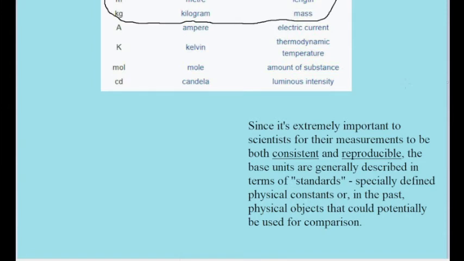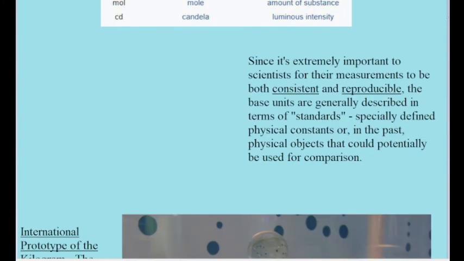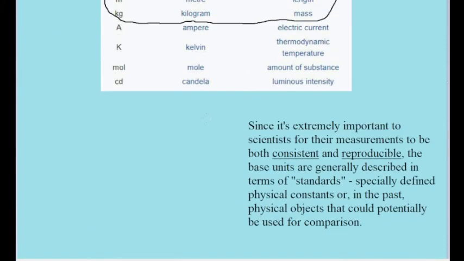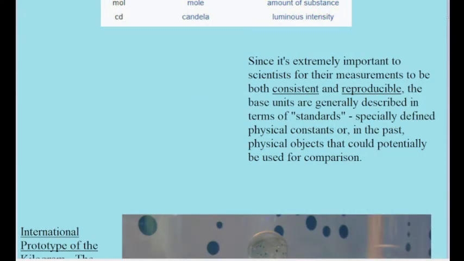In order for measurements in scientific labs to be consistent and reproducible, these units are most useful to scientists when they're defined in terms of other constants or other physical quantities, known as standards. It also helps when they're readily accessible. The meter, for instance, is defined in terms of the speed of light. It's the distance that light travels in 1/299,792,458th of a second, which is pretty yikes.